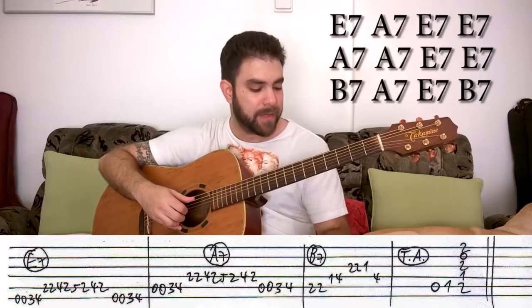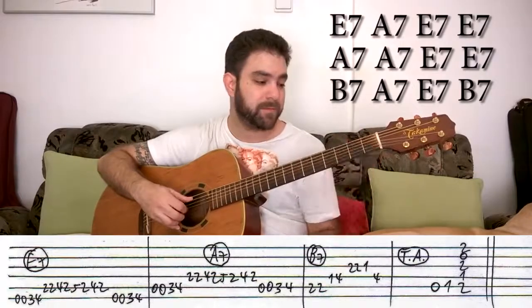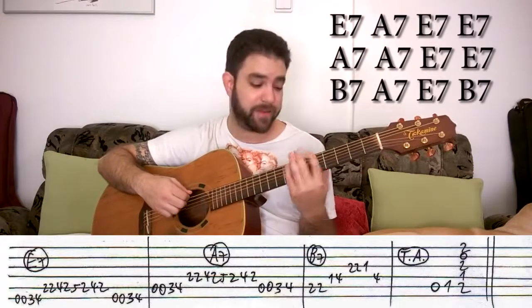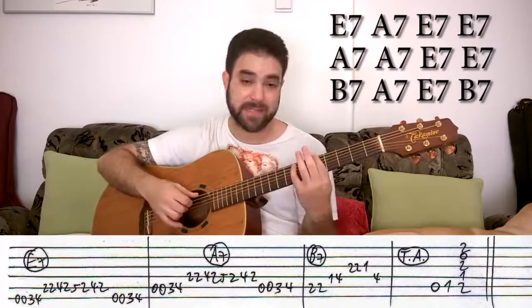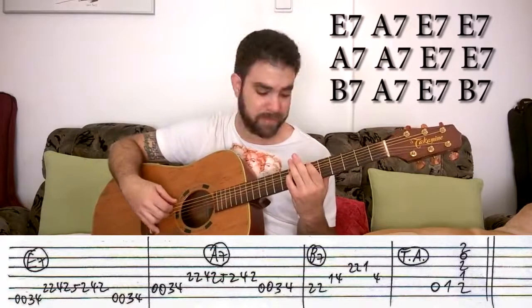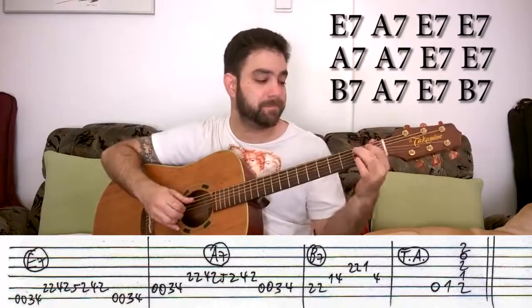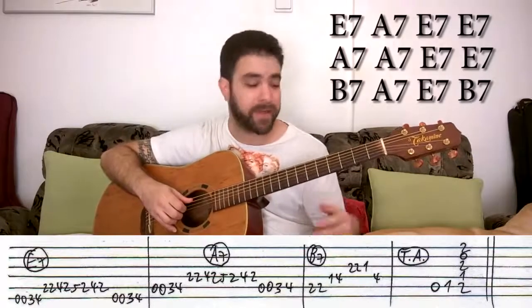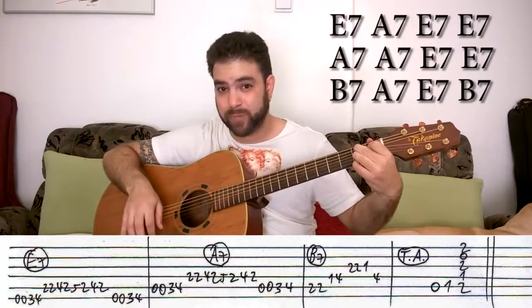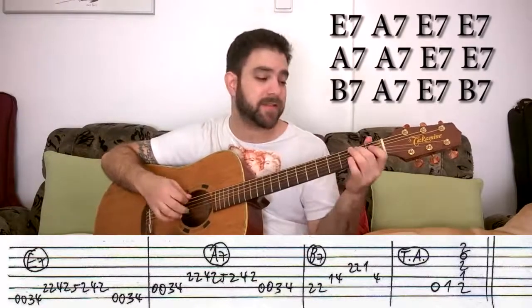So if you want to make this a bit more interesting, you can play power chords. You can play A5 to A sharp 5 to B5, on 5 and 7 on the E and A strings, then 6 and 8, then 7 and 9. Or another way, you can do 0-1 on the A string and then play B7. Even if you just play the patterns up till now, it still works as a turnaround. Listen to this.